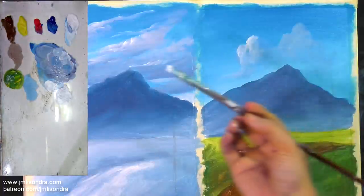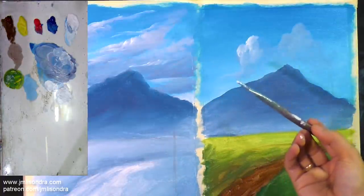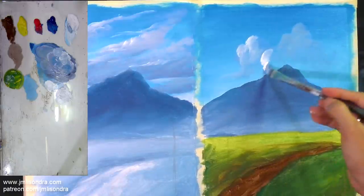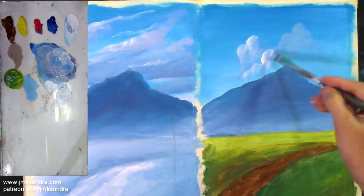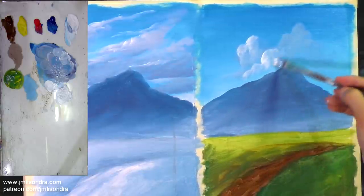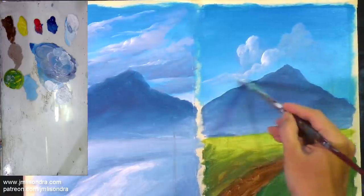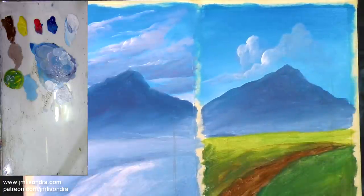Look at this, everyone. Just put the white color on the tip of your brush, so you can just do like that, push it so that it will spread on the bottom part, and it will remain on the top part, something like that. I really don't know how to explain it much.